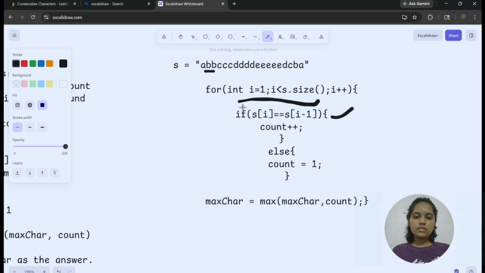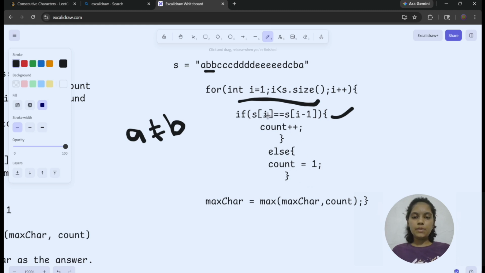So now let's start from 1. When i equals 1, it checks s of 1 and s of 0. Here s of 0 is a and s of 1 is b. So it checks that a is not equal to b. So the if condition is not true, then it goes to the else condition and initializes the count equal to 1.